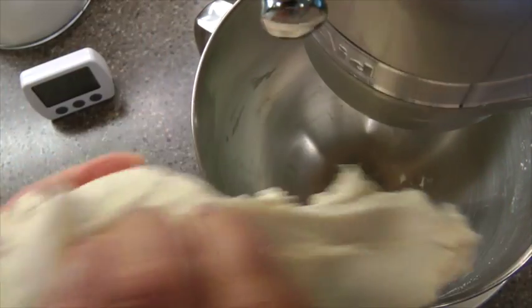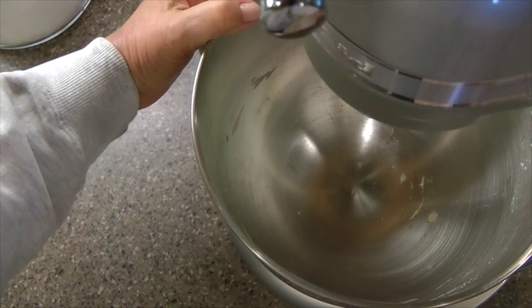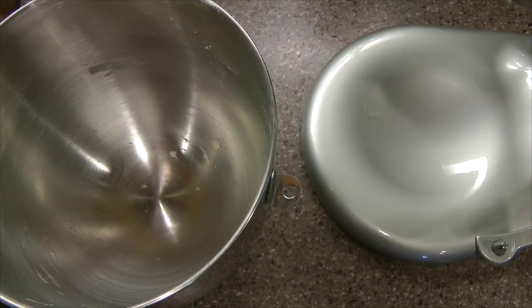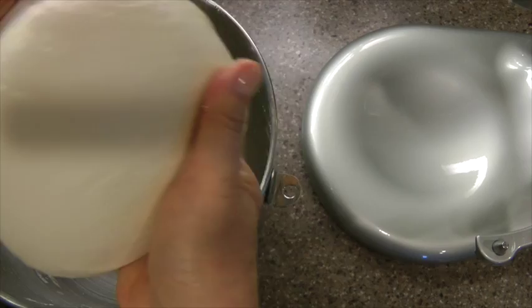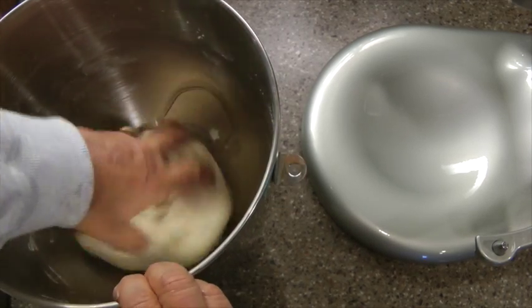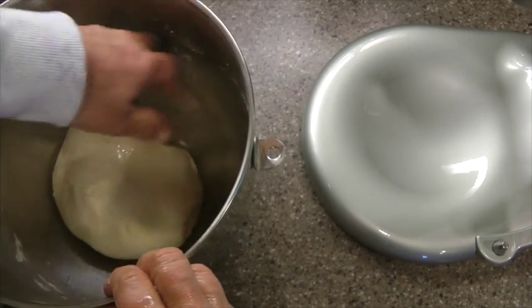I did check the recipe — since bagels are a little bit thicker of a dough, I'm going to set it for 10 minutes. It's sticking a little bit to the side but that's okay. I'm going to grease my hands a little bit, take the bowl off of the stand, put just a little bit of olive oil on my hand. Look at that dough — that is going to make some beautiful bagels. I'm going to just pinch that back and put a little bit of olive oil in my pan.